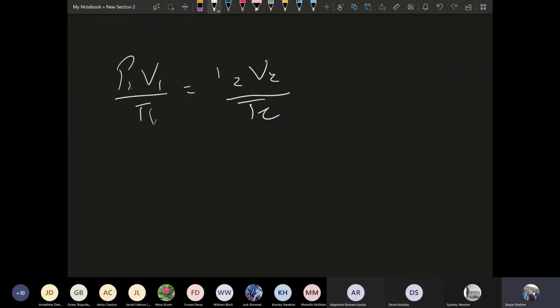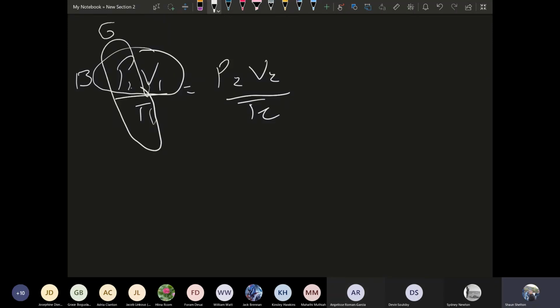So what I'll show you here is how you can remember the individual gas laws. Okay, so circle P1 V1. So this is Boyle. All right, so that's Boyle's law, which deals with pressure and volume. And then you have pressure and temperature. This is Guy-Lussac's law. And then you have volume and temperature, which is Charles' law.